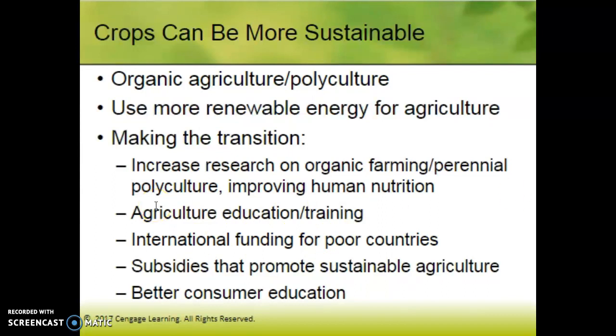So to do this on a larger scale, we would have to provide funding for poor countries because this whole process is more expensive. Those subsidies that are currently existing to subsidize things like beans and corn should go away, and we should subsidize things that are easier to harvest and are better at meeting our nutritional needs, and that way we can feed more people. And then, of course, we need to better educate consumers because, as you guys have seen already, things don't necessarily mean what you think they mean in terms of the food you eat and the way that it's produced.